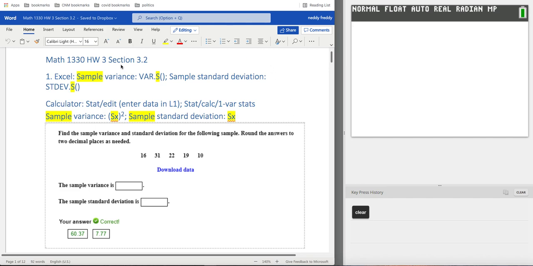This is going to cover calculator functions for chapter 3 of statistics. So it's basically mean, median, variance, and standard deviation. And they all show up using the same function. So they're in two different sections, 3.1 and 3.2. But I'm going to lump them all together here because you calculate them all the same way.